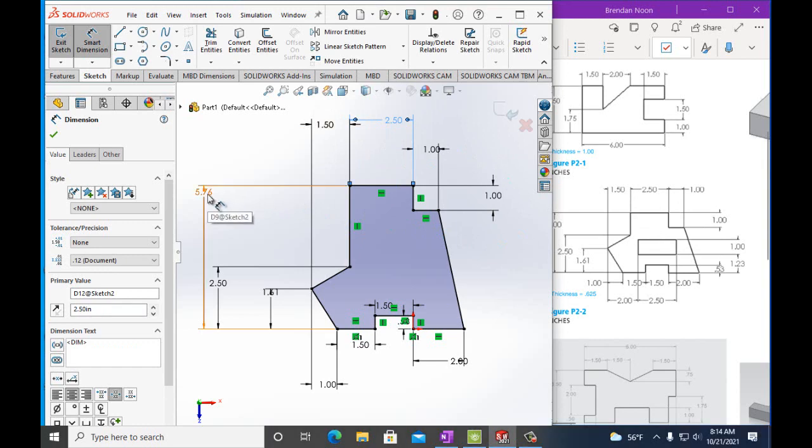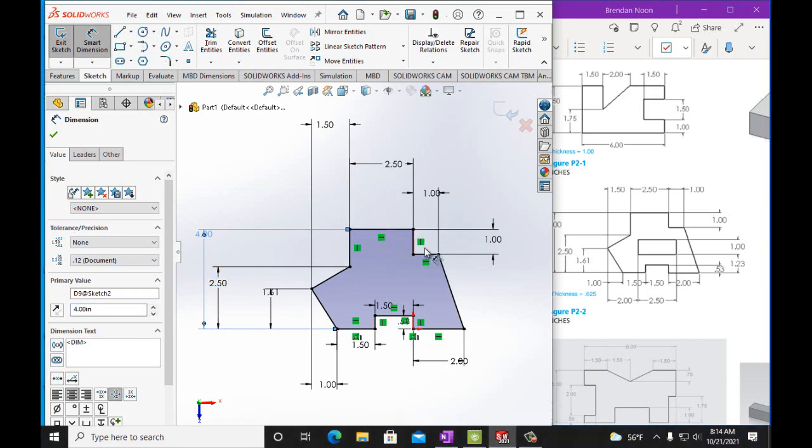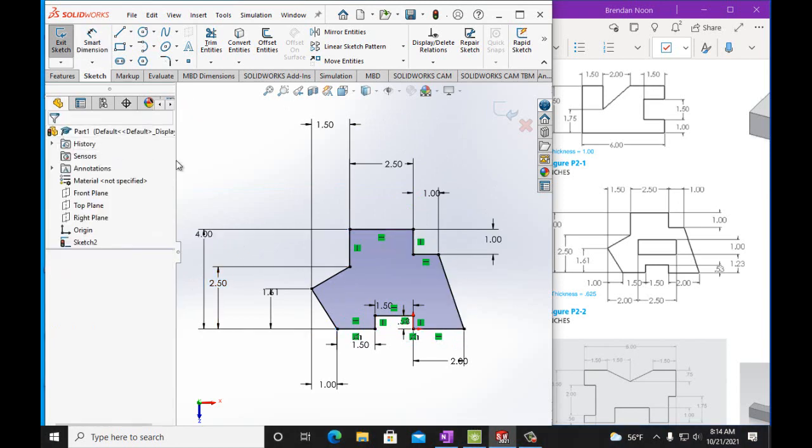Oh, this one here is 4. Do that one. All right, so this one, I'll do it over here, is 4 inches. All right, so that's looking better. So let's see if we got everything here. Here to here is 1 inch. Oh, no, I'm sorry. The 2 inches for this square in the middle.